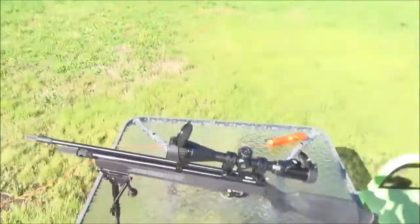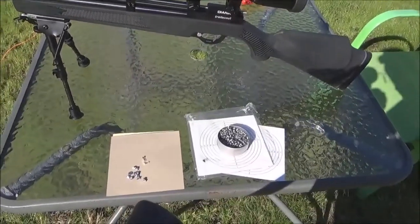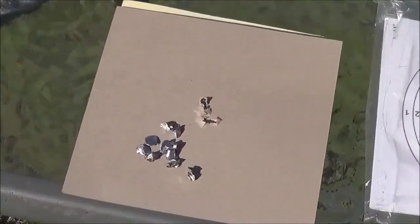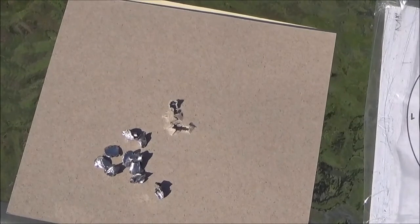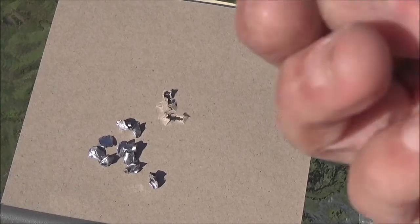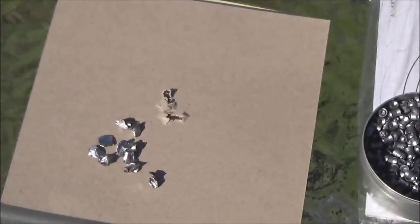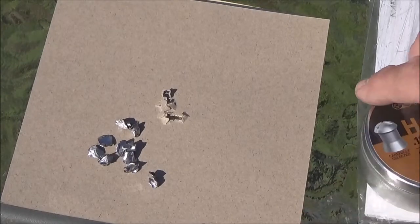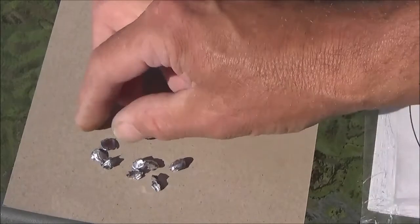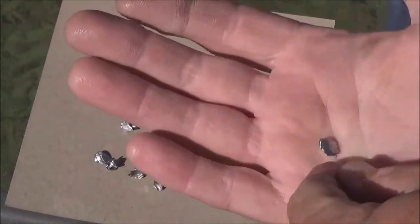give you an idea of the squash factor. Let me just lower things into perspective here. If you're curious at all how much squish these things can go through. Now remember, these are a 10.34 grain pellet, so they're a heavy pellet. They got a really funky style front to them. I'm going to actually try the .22 caliber version out, and I got to order more of these anyways, because they do work extremely well on the Diana. And I'm sure there is definitely going to be a very top performing pellet out there for it. I just got to find one. But that's hitting steel. I mean, these things are getting crunched.